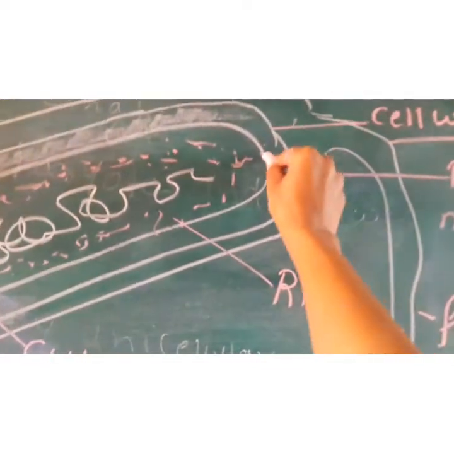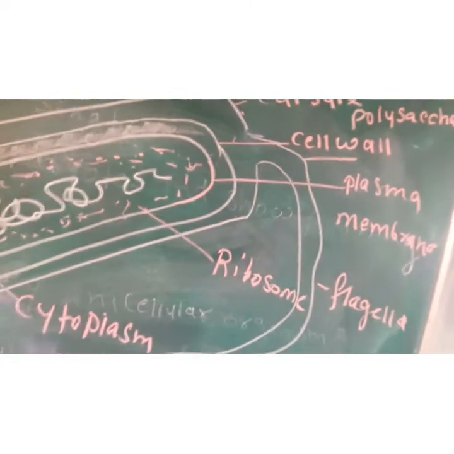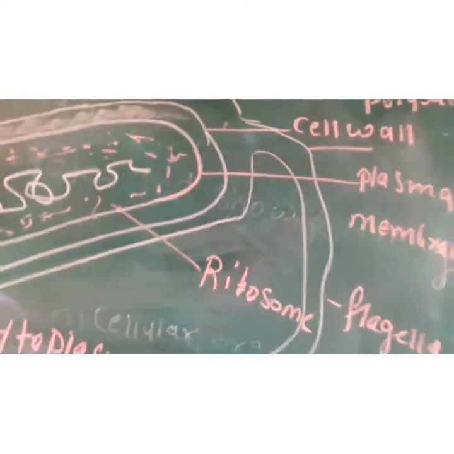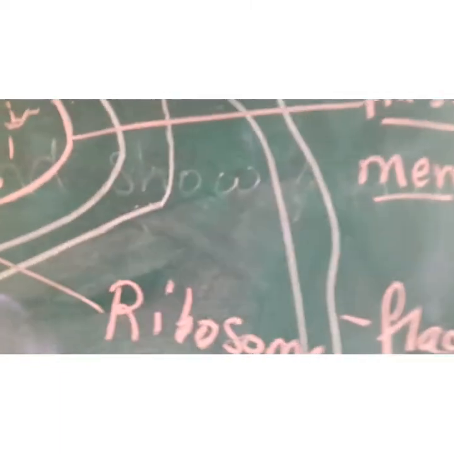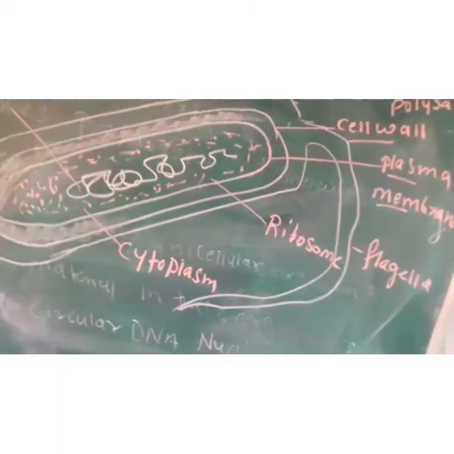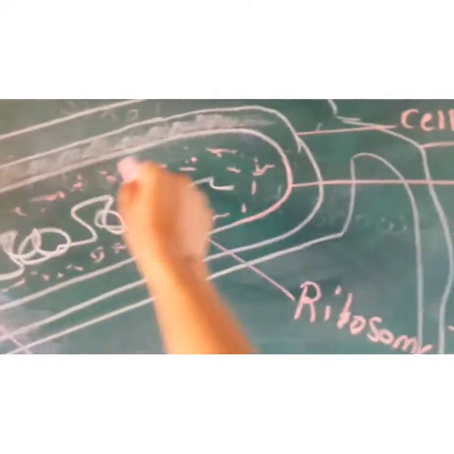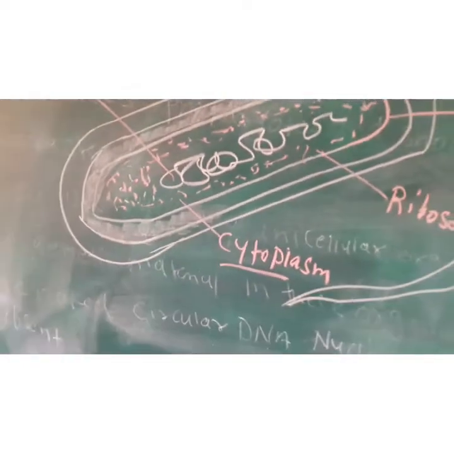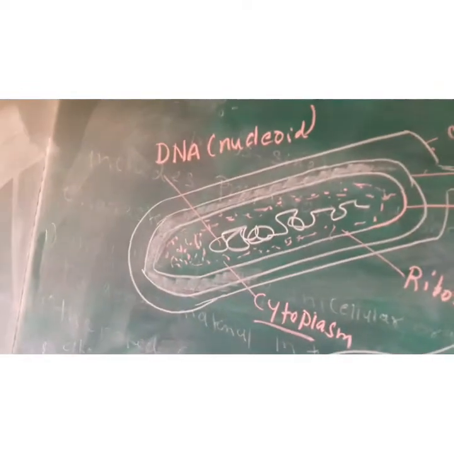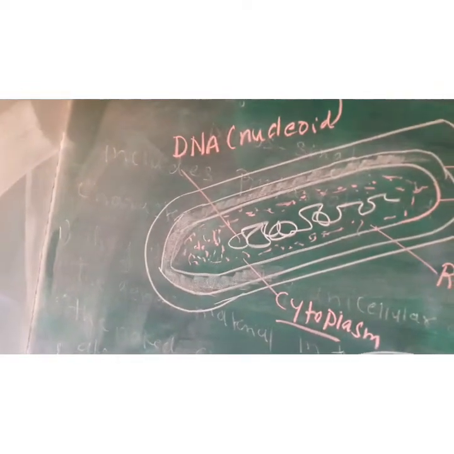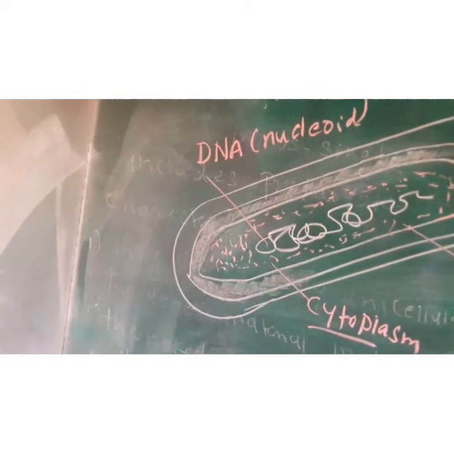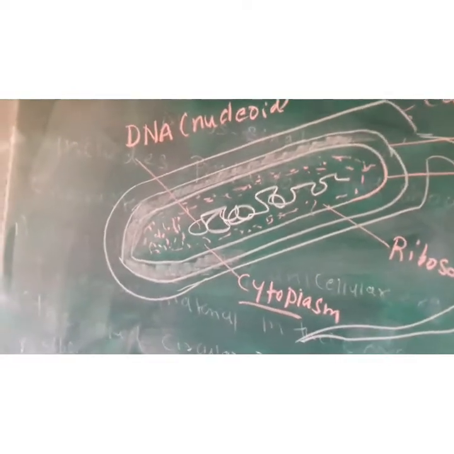You can see in the diagram, the third layer of the bacterial cell is called the plasma membrane, and this plasma membrane is a selectively permeable membrane. You know what is the meaning of selectively permeable. Inside this plasma membrane is a thick fluid which is called cytoplasm. This cytoplasm is an aqueous or semi-fluid. It contains vitamins, salts, enzymes, carbohydrates, lipids, nucleic acids, etc.